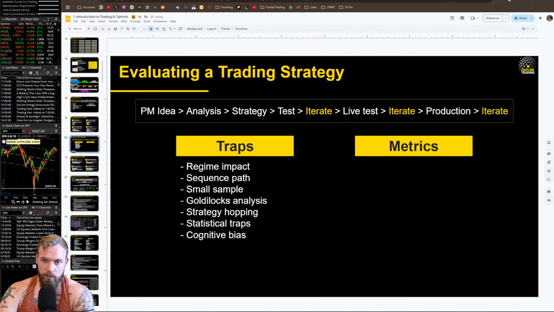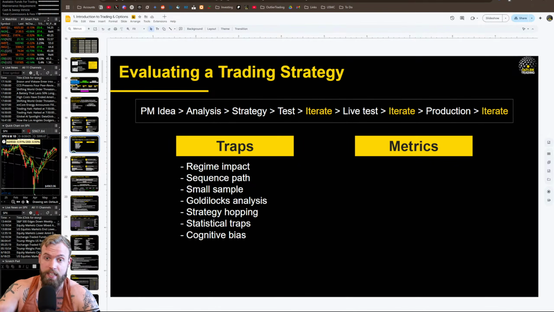So if we go through these and think about them, I want you to go back to that exercise I gave you at the very beginning of this, where I asked you to think about one of your strategies and just kind of loosely evaluate it in your head in terms of what are the things that you would be looking at and evaluating with your strategy. And then I want to run through this together now, and you'll see some things.